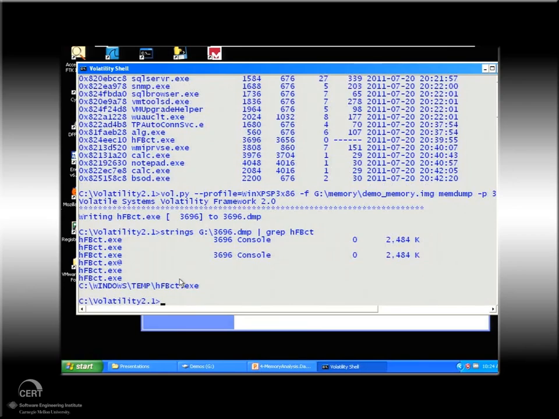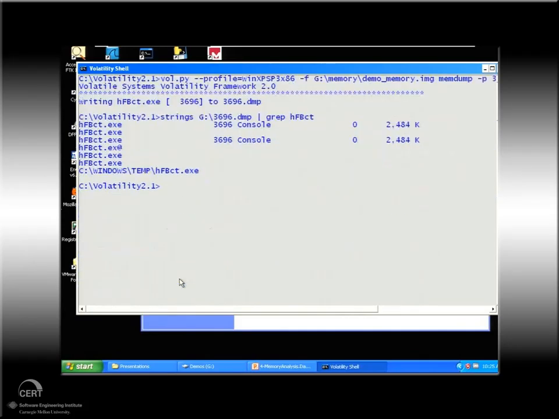And you'll see we get a couple of hits there. Some of it probably looks a little bit familiar. These lines here are very similar to what we saw in that tasklist output. You see the console session that's created there. But then at the bottom, let me scroll up a little bit so you can see that better, we also have a path that's associated with that file. We could have looked on the disk and probably could have seen that file there, but maybe that file isn't there anymore. But now we know where it originally resided. We can get some information out about where it was at one point.